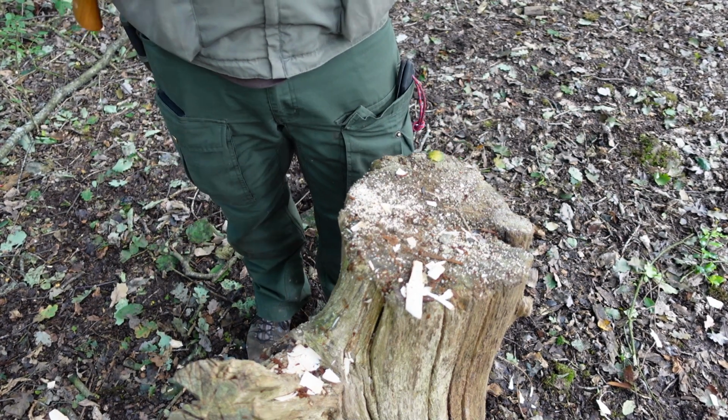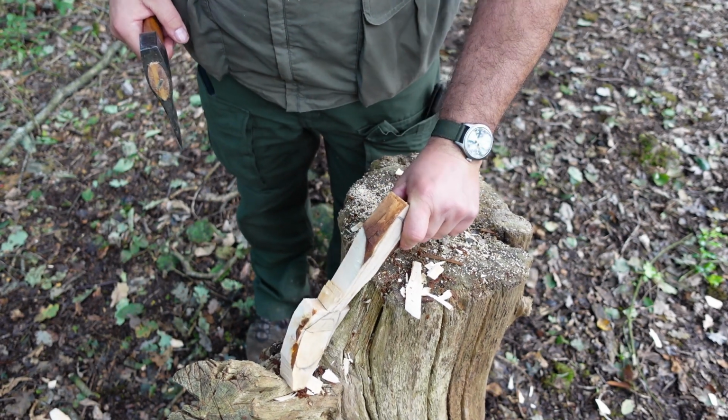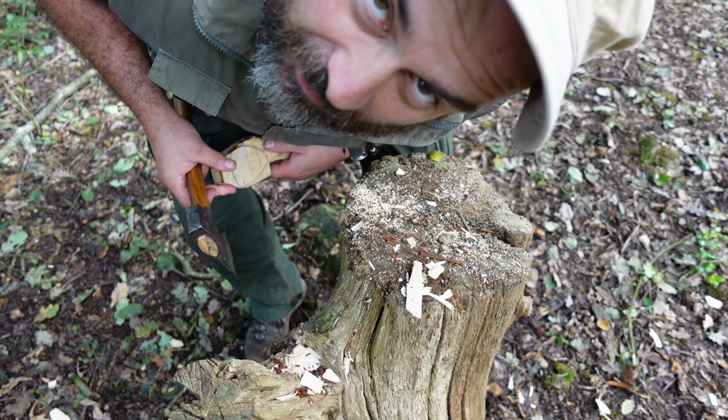Fair play boys, this chopping block is brilliant. That little nook there, it's just perfect. Well done, Nick. Nick made the chopping block, by the way.